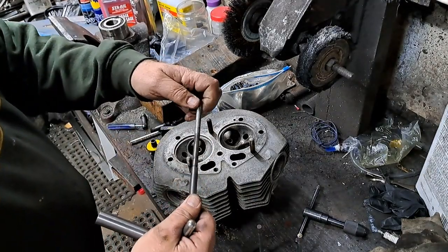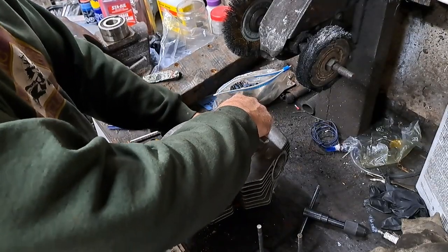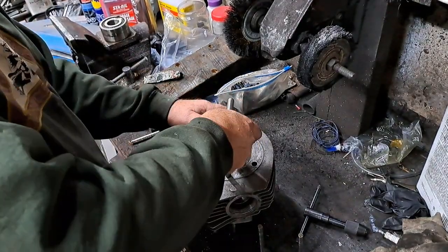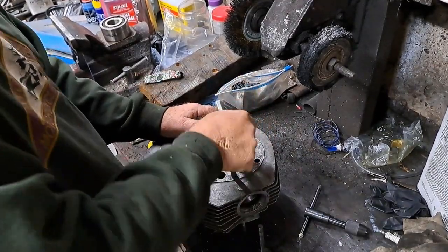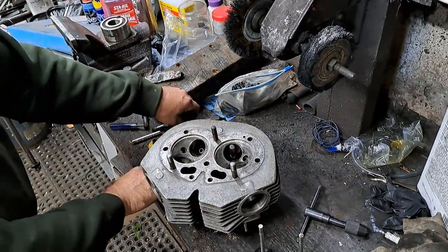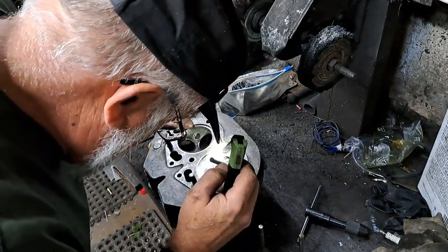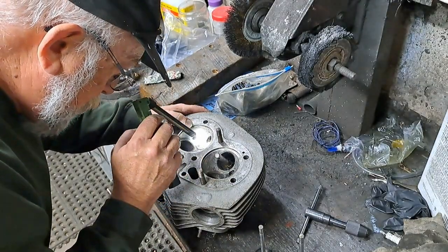Slide off there. There's a little knob there that you put in there and a collet that holds it in place. So that goes in there like that. Again, the 46-degree one goes down. Give that a few turns. These are the intake valve seats, by the way. Now, let's see what we've got here. Yeah, that's cut nicely all the way around there. This one again, yeah, that's good.